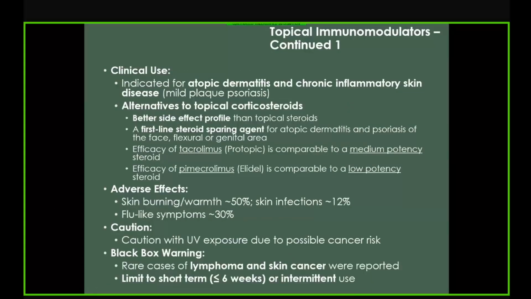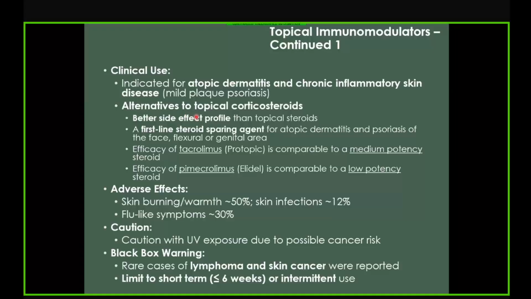Okay, moving on. Looking at the clinical use, we already said atopic dermatitis, chronic inflammatory skin diseases, psoriasis, eczema, things like that are what we're talking about here. These are great alternatives if you don't want to use a steroid, because steroids can have some nasty effects. What we see here is that this has a better side effect profile, especially if someone has a chronic condition. If you have a chronic condition, you're likely going to have to use a medication chronically.